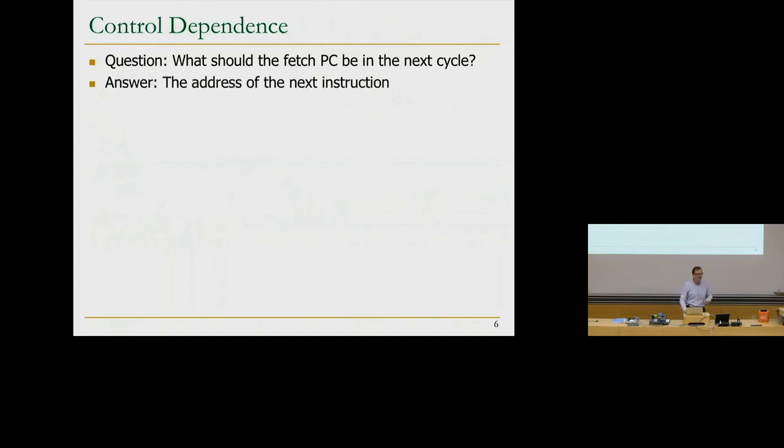So clearly the answer is the address of the next instruction you're going to execute, right? But that's a cop-out. Basically, what is that address? All instructions are really control dependent on the previous ones because the next instruction is a sequential instruction. If you're going to the next sequential instruction, the address of the next instruction is the PC plus 4. And we've seen that many times, PC plus the size of the instruction.